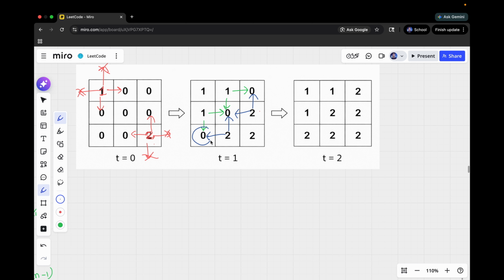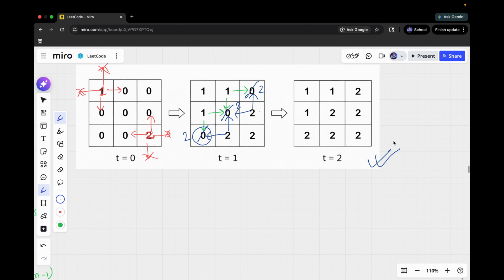So at this index, both 1 and 2 are trying at the same time instant, t equals 2 seconds. So here the value will be overridden by the color which has the higher value. 2 is higher than 1, so it will become 2 and not 1. Similarly here, both 1 and 2 are trying, and since color 2 is higher in number, it will become 2. Similarly here also it will become 2. So the final will look something like 2 2 2, and the rest all 1 1 1 and 2 2 2. So this is the final answer.